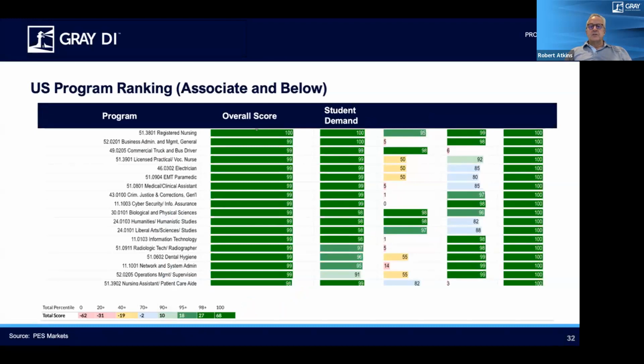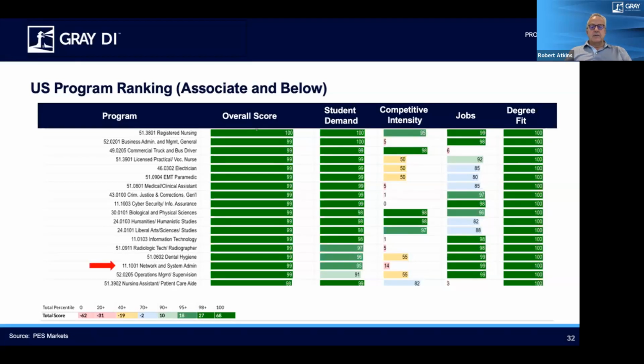One of the things we score on is student demand. We have a number of metrics for that, as well as competition and jobs. And finally, degree fit. Since we don't know precisely what degree we're looking for, we've set that so all programs are equal with 100% degree fit. If we were working with you and we wanted to just do, say, associates, we'd set generally negative scores for anything that wouldn't be an appropriate fit for an associate's program, whether that's because the wages were too low to offer a return on investment or because the degree level was too high to be appropriate for a community college. Neurosurgery, for example, wouldn't be a great fit. But here, everything's equally weighted for that.